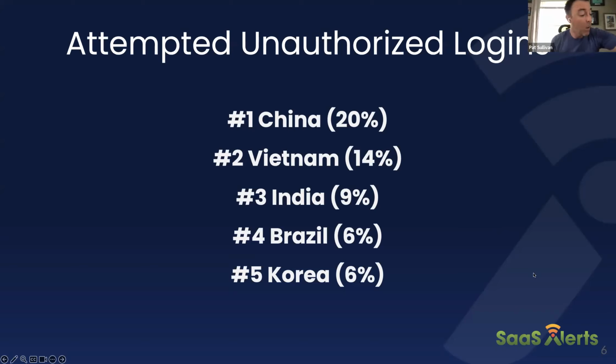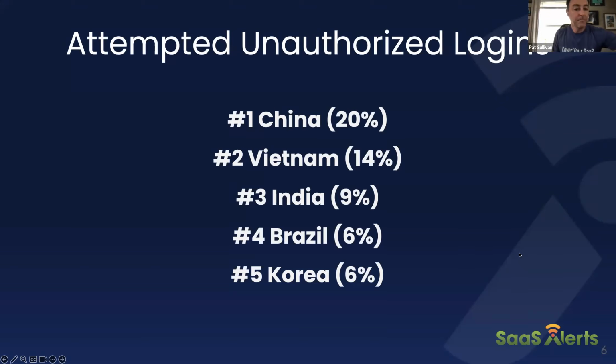Oh, and just to point out too, to give you a stat from 2022, the top 5 represented 53% in attempts, and now it's just 30%. So what does that really tell us? It means more countries are actually getting in on the action. That's what that tells me.